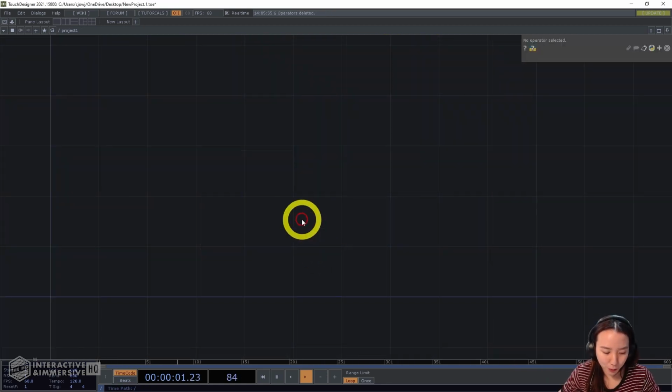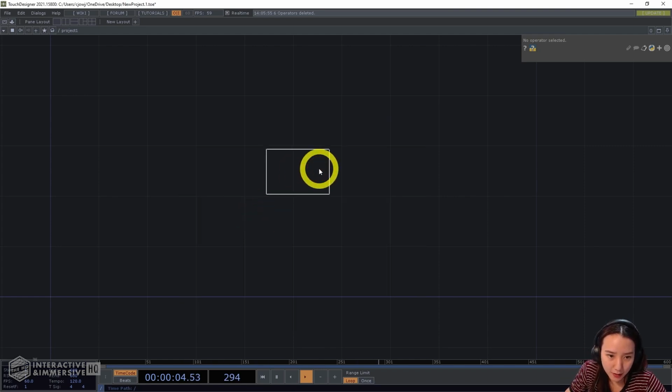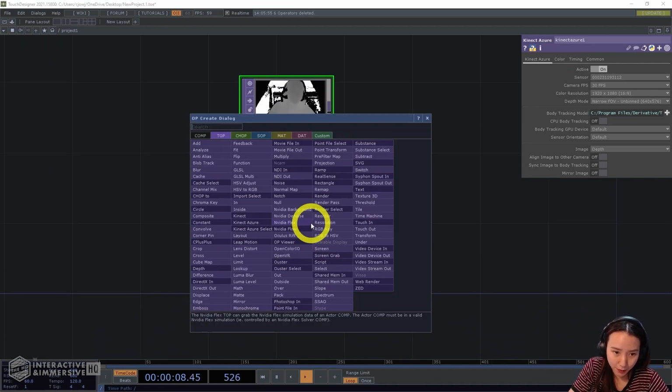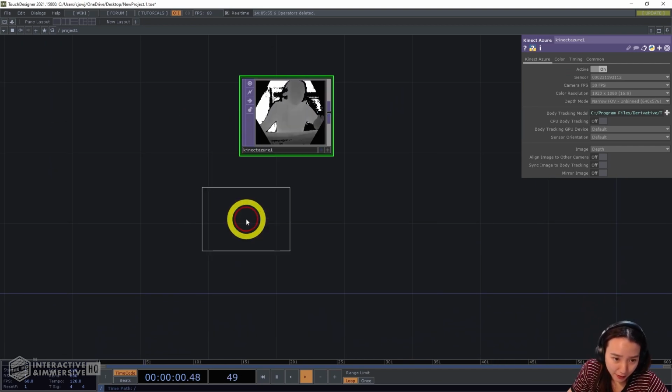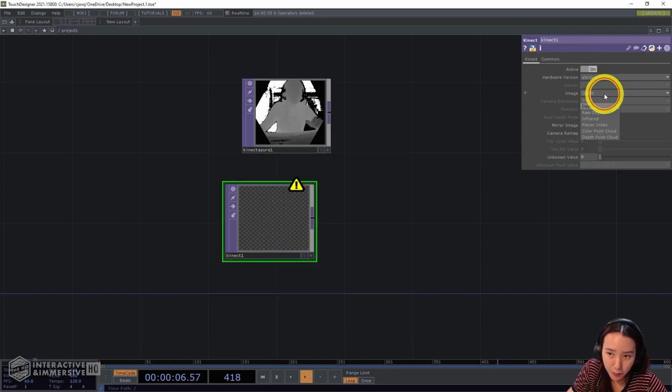In your clean network, I will start by adding a Kinect TOP. I'm using Kinect Azure, but if you're using a regular Kinect, you can use a Kinect 2 TOP and put it into one in color, another one in player index.